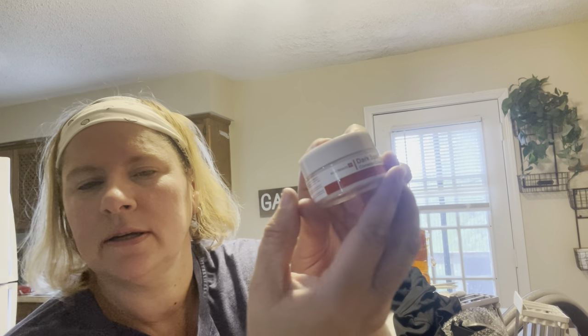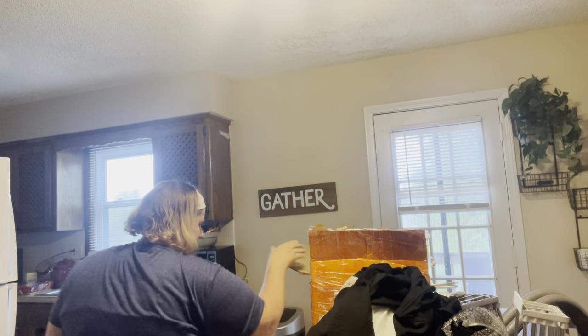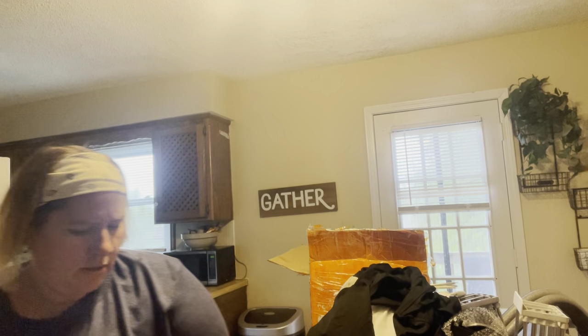This is some dark spot under-the-eye cream that I bought. Can y'all see that? Hope it works. Miracle worker right here. Another miracle worker youth cream for my face I got is this retinol for your eyes. You guys see that?